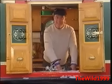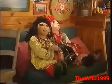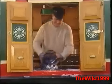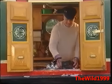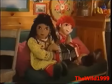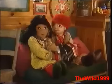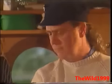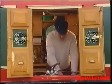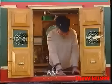Right, rinse it out next. Rinse, rinse, give it a rinse. Wash those bubbles out. Rinse, rinse, give it a rinse. Wash those bubbles out. Good. Now all I've got to do is pick it out to dry.